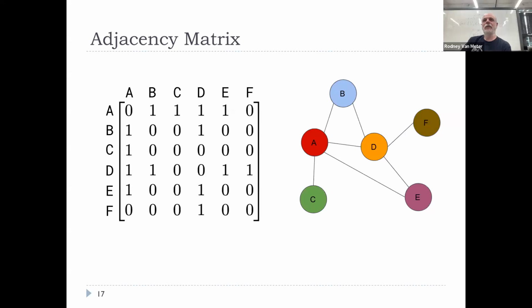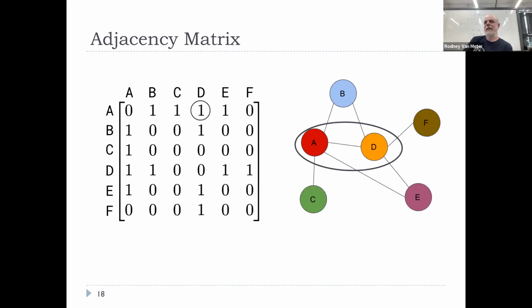All right, so we can write out the structure of this graph using this data structure called an adjacency matrix, where the matrix is square and it has as many rows and as many columns as there are nodes in our system. So it's an n by n matrix, and n in this case equals 6. So the columns A through F, and then the rows A through F, and the entries are 1 where the two nodes are connected and 0 where they're not.